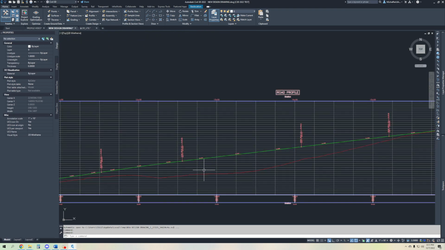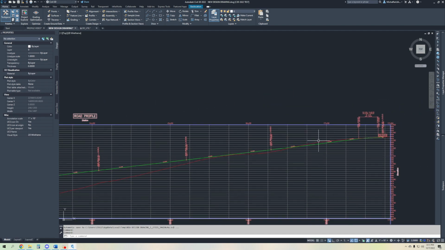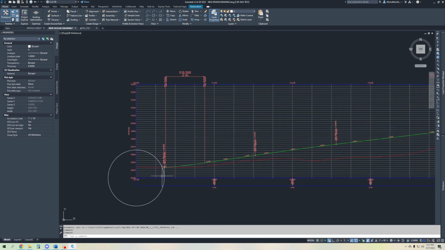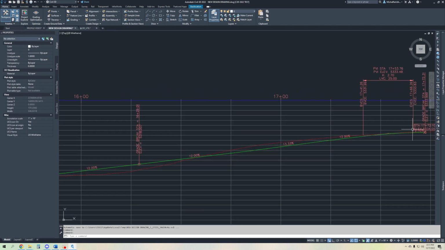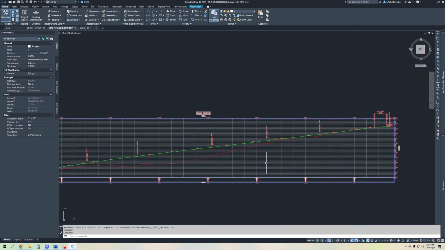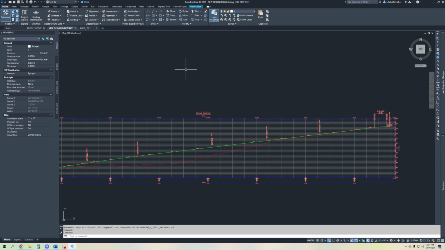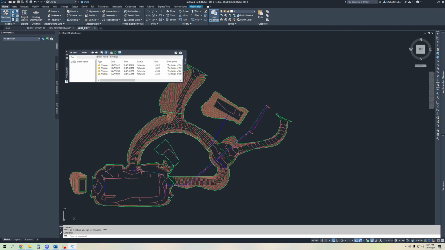So you can see that I have a whole bunch of fill, I have some cut up here, and I'm going to be matching. I'm matching up at the top. So that's one use. That's going to be my center line of my new road, this green line. So that's one option. You could use finished grade or profiles to represent that. The other option would be for utilities.